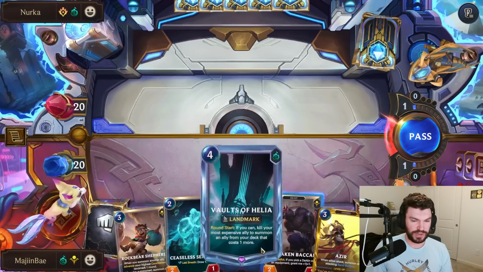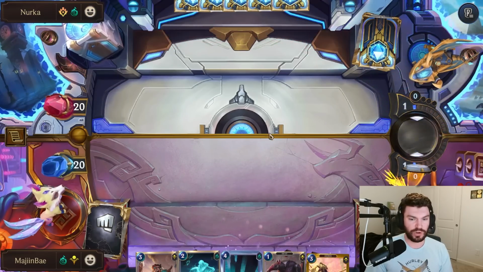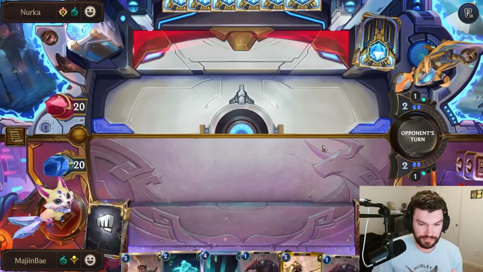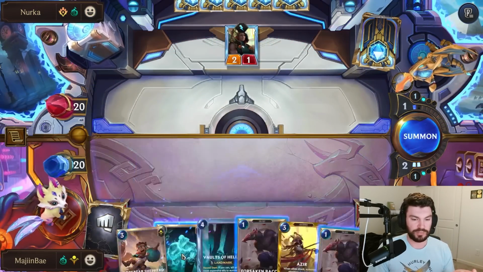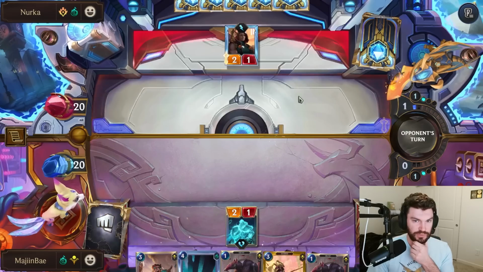We are just going to curve out here. So do I want to play Bakai? I don't think so. Unless my opponent plays the 1-drop, then I want to offer a trade instead of letting them get a free tag. But I don't mind holding it back to possibly get triggers on our Rockbear Shepherd if I don't end up playing Vaults on 4.